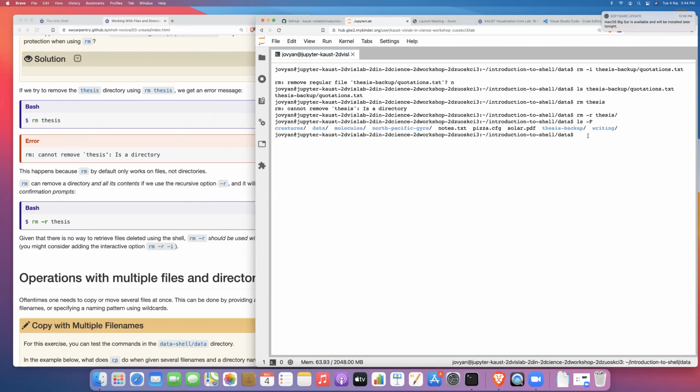So from our backup, because we understand the copy command, we can copy our thesis backup to thesis and recover it.